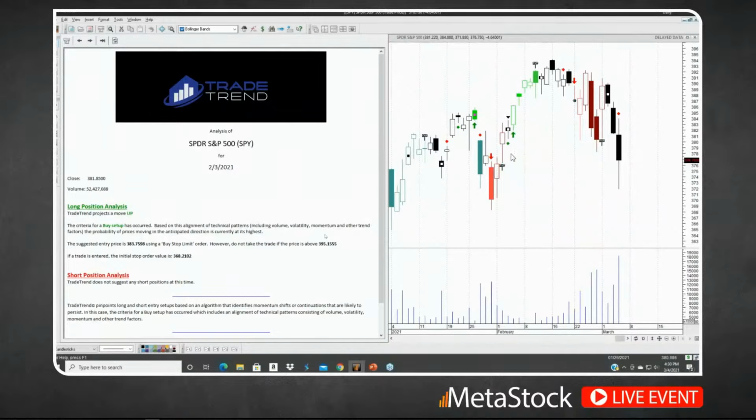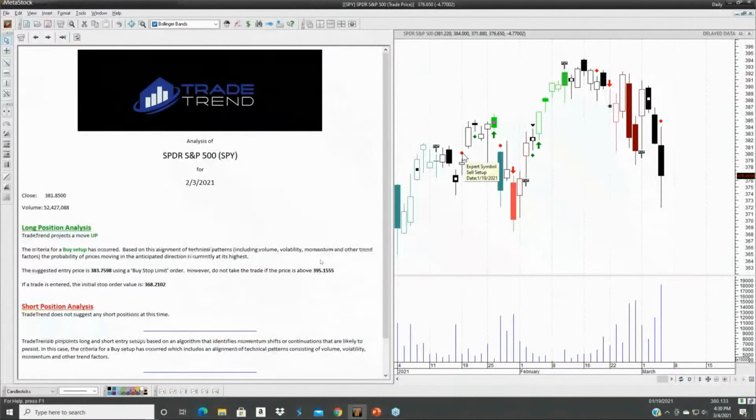And by the way, let me also point out, not every warning signal results in a trade. So here was a sell warning, but the SPY reversed. The sell stop would have gone below the low of the candle to get in. You'll notice that there was no entry on this signal. So not every signal results in a setup. But this buy one we're going to look at here on the 3rd of February did.